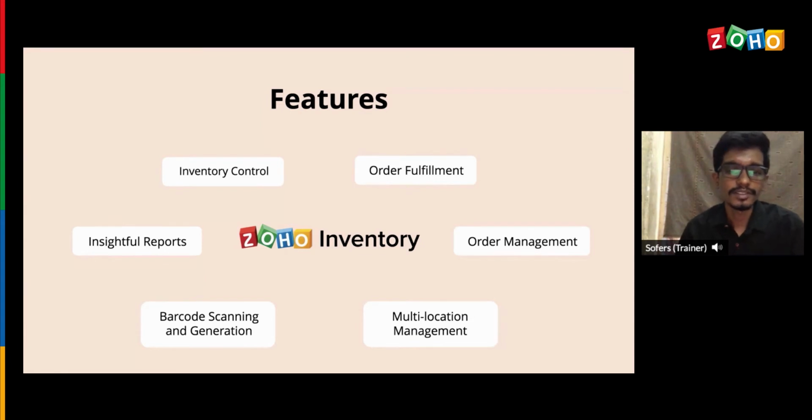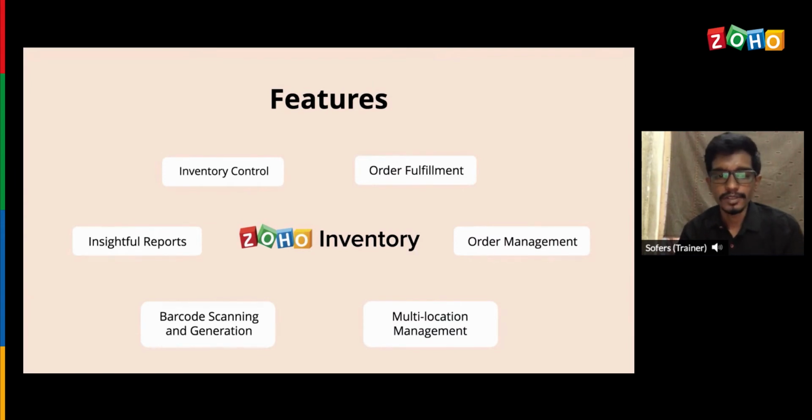These are the perks that you would be getting if you get onboarded into Zoho Inventory. We have very good inventory control features. So you can adjust your stocks, addition or deduction of stocks, movement of stocks between multiple locations, or be it drop shipment or back ordering. Inventory control is done to the optimal level in Zoho Inventory, and order fulfillment and order management, right from the purchase till the sales, is done. You can have each and every single step monitored carefully and closely with the help of Zoho Inventory.